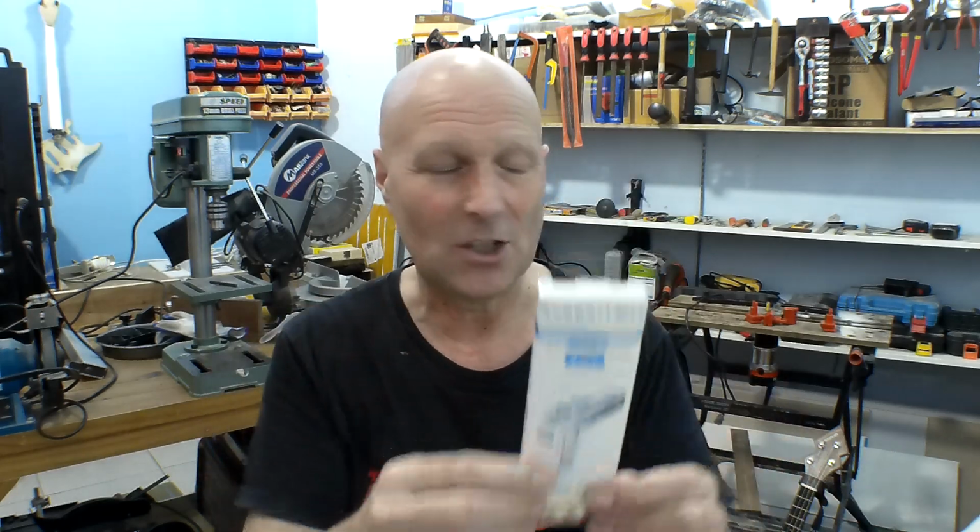A £700 tablet, and I dropped it. And it landed on the plug of this going into the USB socket. I was really worried that I might have broken the socket on the tablet. As it turned out, I broke the plug on the end of this, and it no longer worked. So I had to buy a new one.